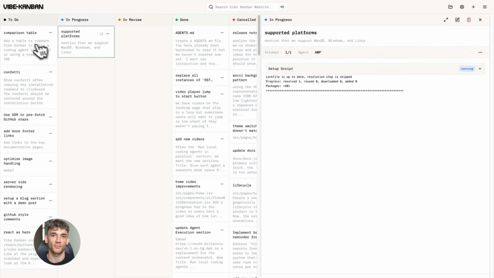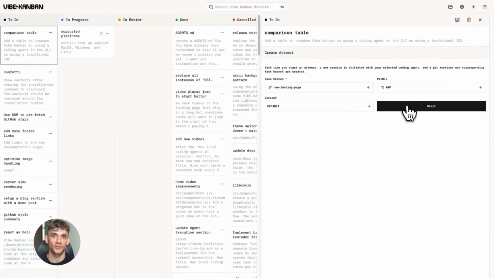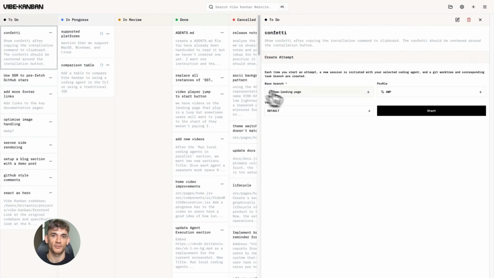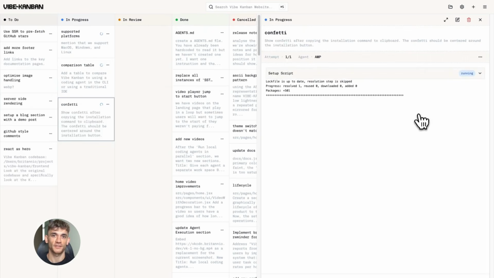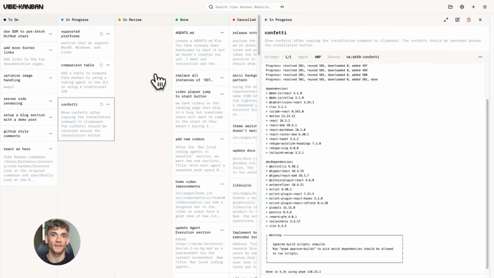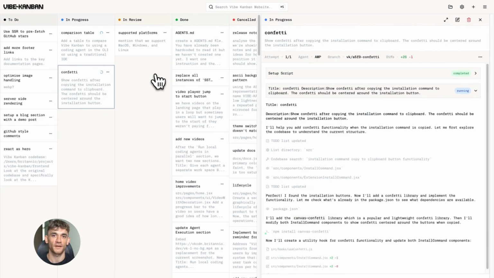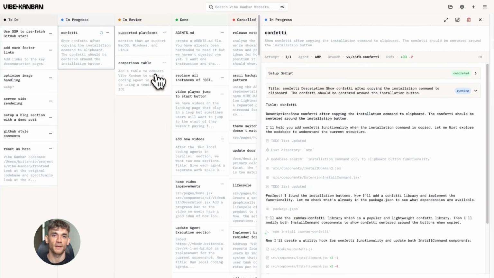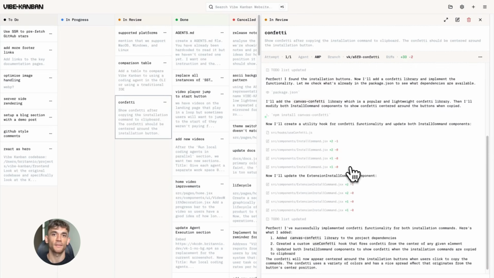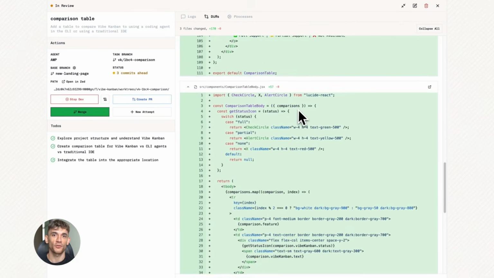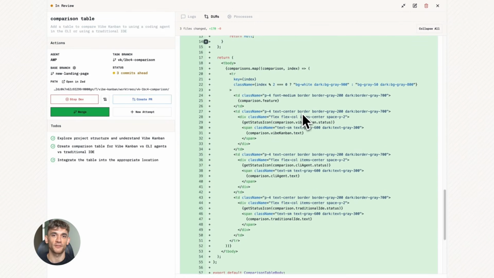Let me give you another example. Let's say you want to add a new feature to the AI Profit Boardroom. You want a tool that helps members generate content ideas for their business using AI. You could sit down and try to code this yourself, or you could hire a developer, or you could use Claude Code and watch it build the whole thing while you stare at logs for an hour, or you could use Vibe Kanban. You create a task: build a content idea generator for AI Profit Boardroom members that uses AI to suggest blog posts, social media content, and video topics based on their business niche.